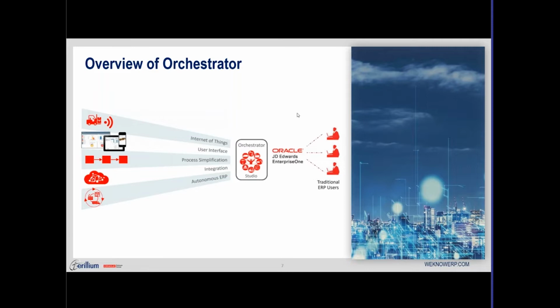But where we're seeing more and more people leveraging it is internally to JD Edwards, automating processes inside of the four walls of the software, such as notifying me when an inventory shortage happens and kicking some actions into play in the background. All of that automation can be built out inside of the Orchestrator tool.